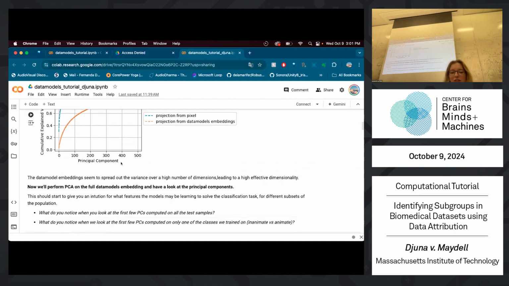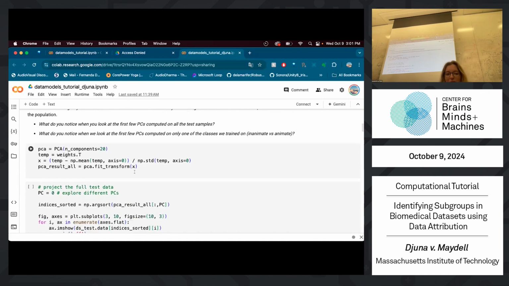The intuition is that data model embeddings spread out the variance over a much higher number of dimensions, leading to a much higher effective dimensionality. And this becomes really interesting when we look at what these dimensions are.